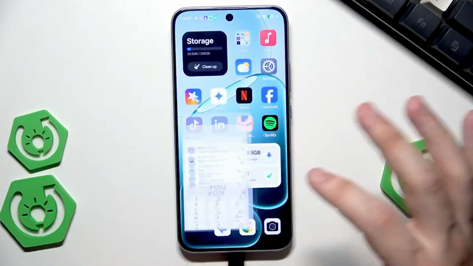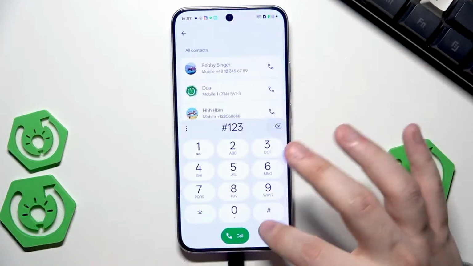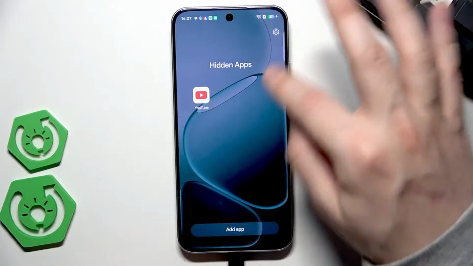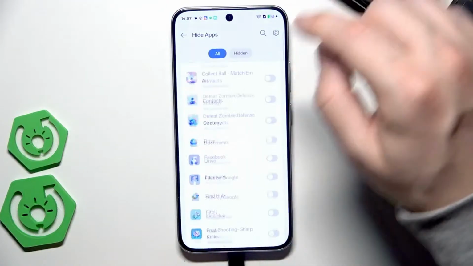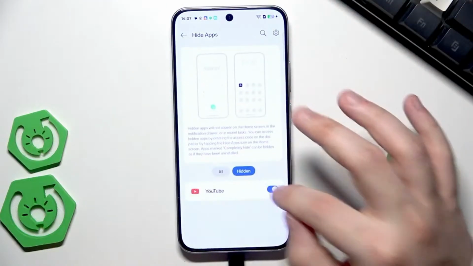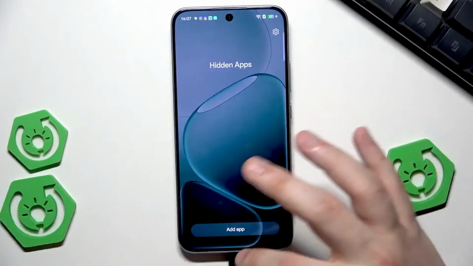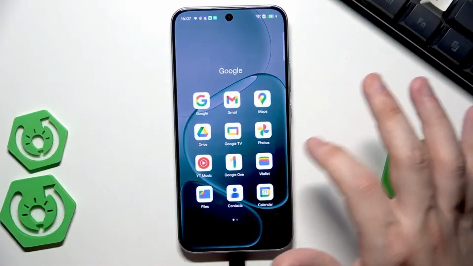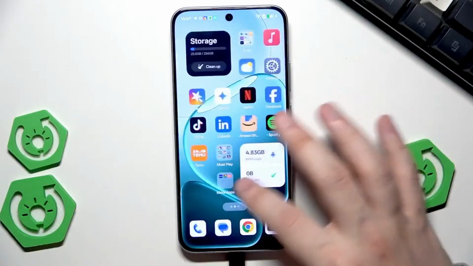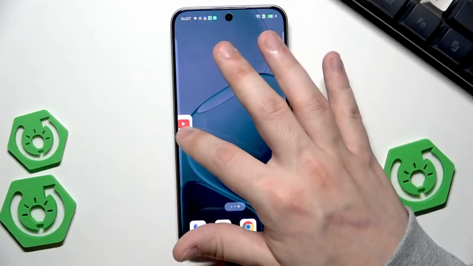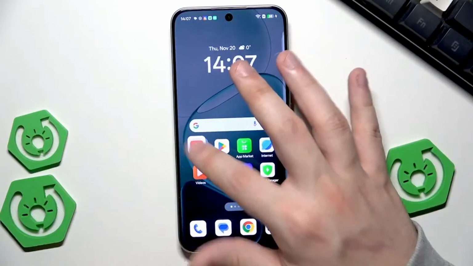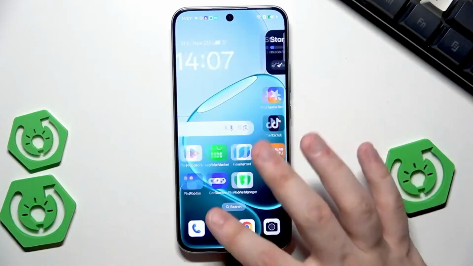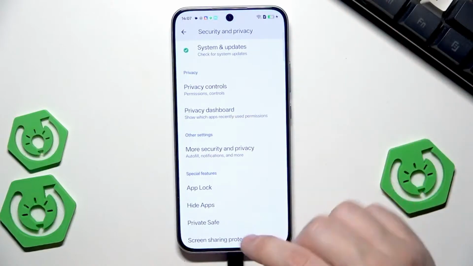Okay, for now I would like to remove YouTube. So let's get into the hidden apps and I will unselect it. You can see that the YouTube app appeared on the home screen, so I'll place it back again in that folder. Alright, let's open up the settings.